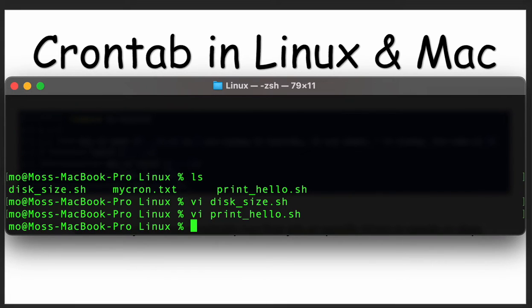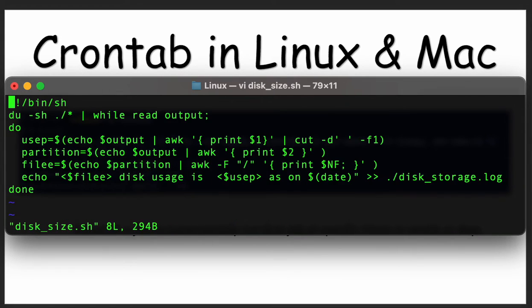Now I want to run, let's say, this disk size script, which finds the size of all the folders inside this directory, which is just the current directory, and outputs this message to a log file. Let's say we want to check the disk space of your server every hour or every 2 hours.